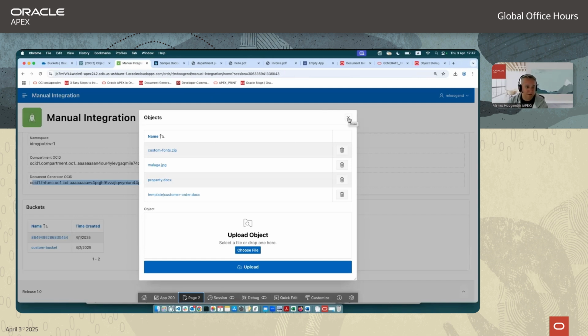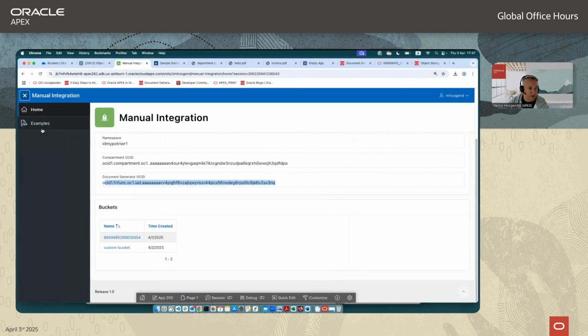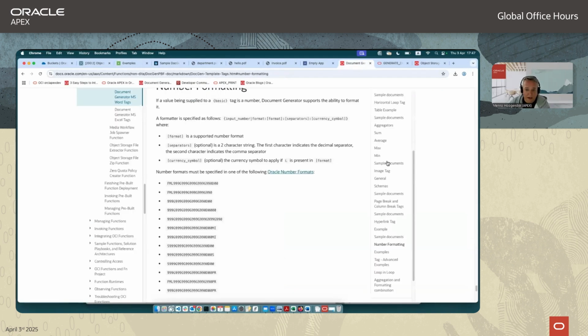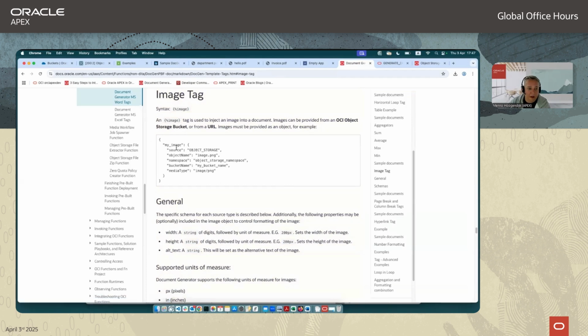So I'm using a custom thing, and then in the end, what you can do here is use custom fonts and images. The native integration with Apex doesn't support uploading custom fonts and sending over images to print documents. But if you manage it yourself, that's all possible. You can find here that there's an image tag.